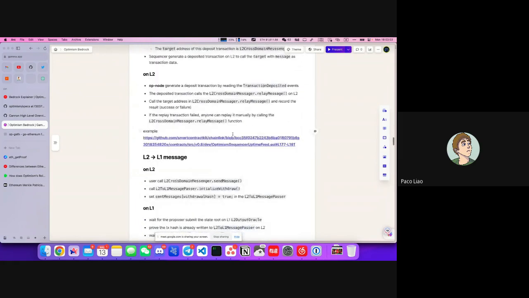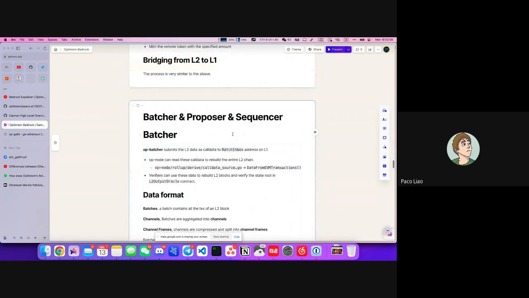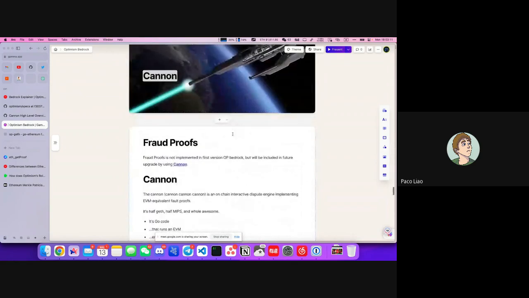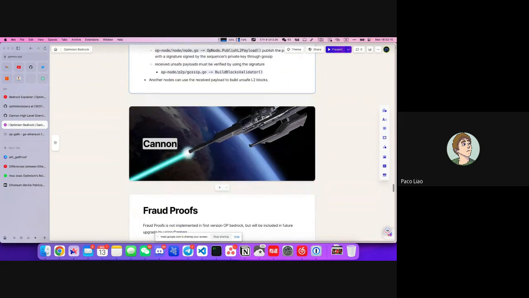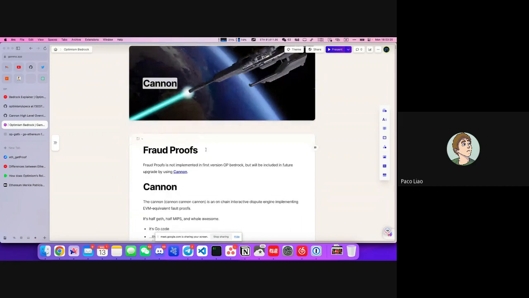So for now we have all the features needed for a layer 2 system. But we missed one thing, which is the fraud proof. In OP Bedrock, they will use a component called Canon to do the fraud proofs. For now, it's not implemented, but it will be included in a future upgrade by using Canon.